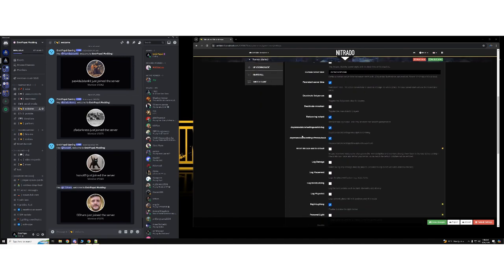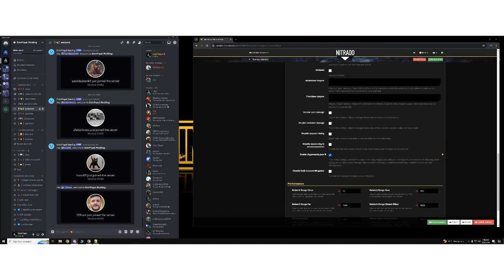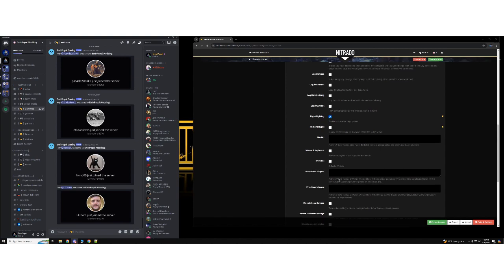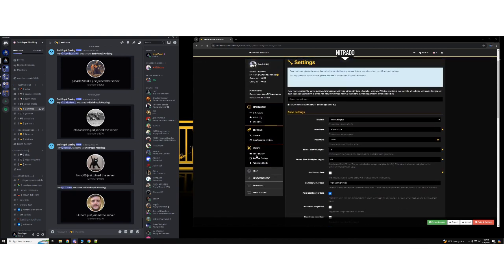To start off, you're going to want to make sure your CFG gameplay.json option, which is at the very bottom of your general settings, is enabled. If it's not, check it. Save changes. Then the next step would be going on to the file browser.